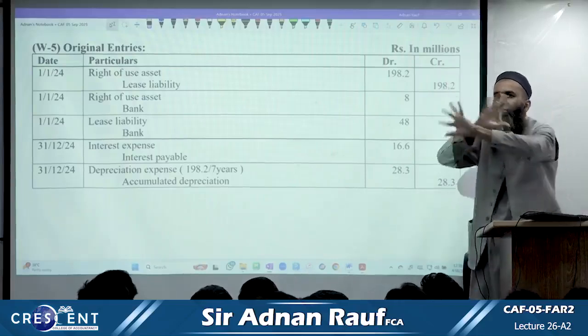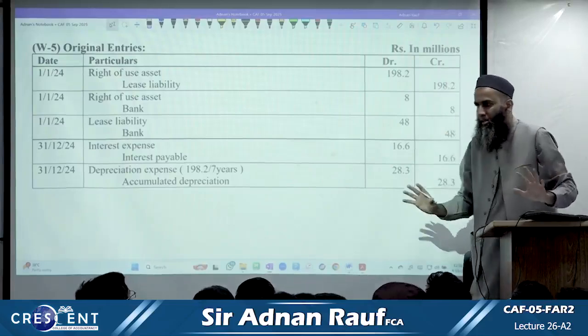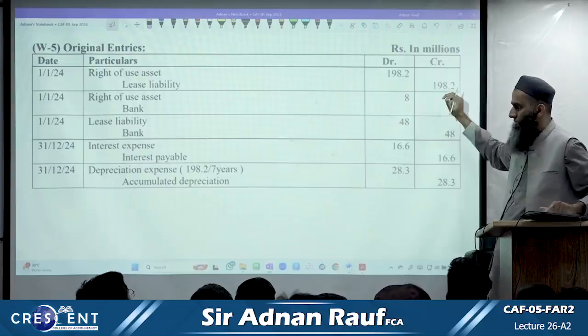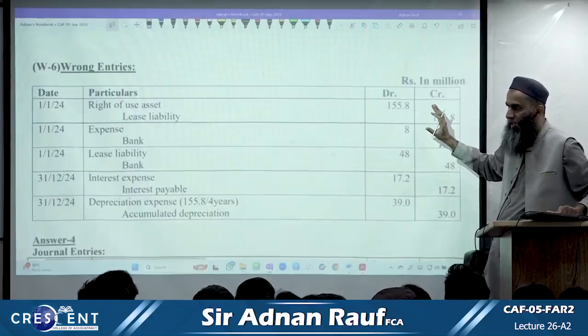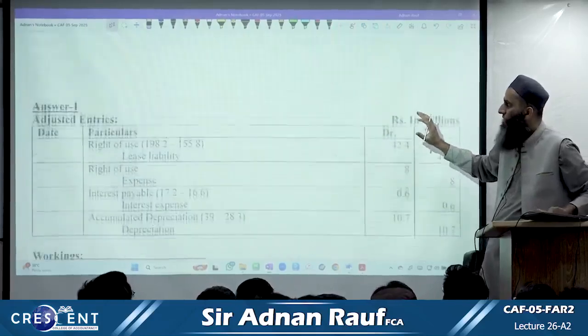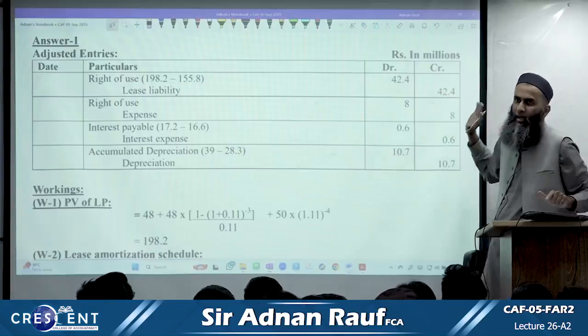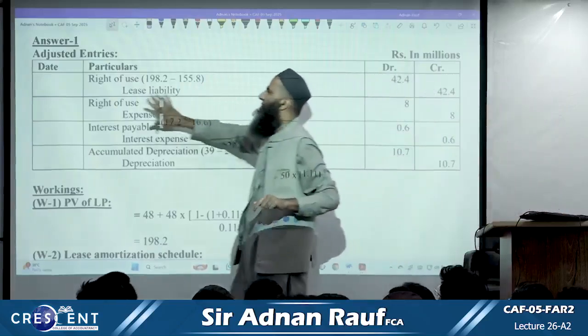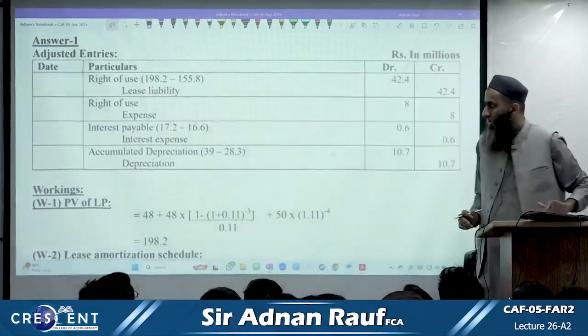Well, those who did not understand all this should take some interest now. This is a childish thing. From what time should this have been recorded? 15. 5. So from how much should we do it? ROU debit, LL credit. Rectifying entries. The date is not to be written. If a date or year is required, then write it, but the date is not to be written with rectifying entries.